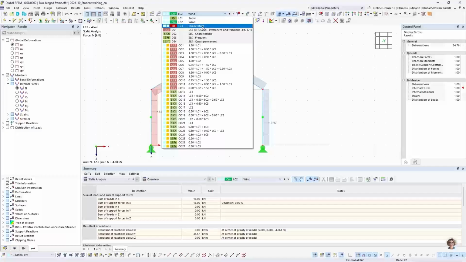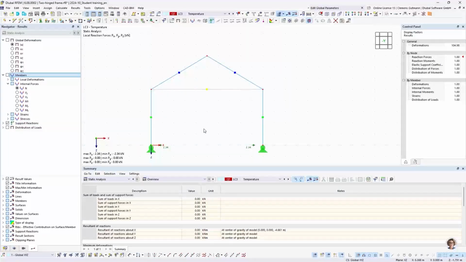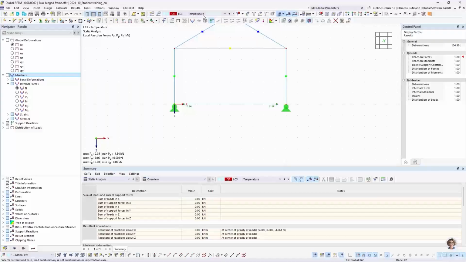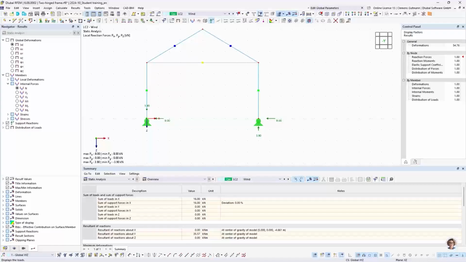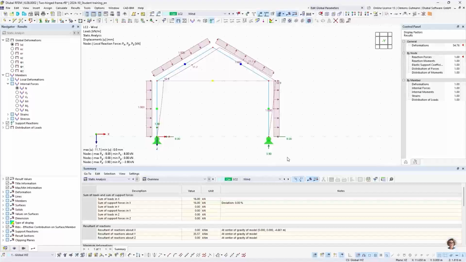And the last one is the temperature load case, and here we have a deformation. Again, like with the snow, the tie rod is under tension. Good. Let's have a look at the support reactions. And I want to show you something with the wind load case. So the wind comes from the left and drives the structure to the right.